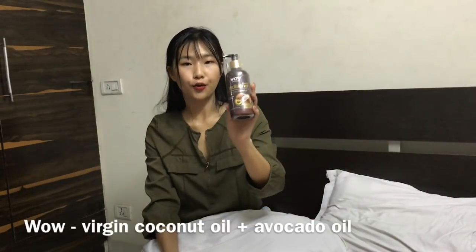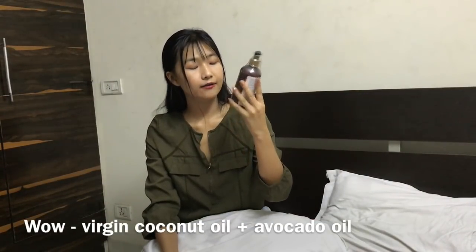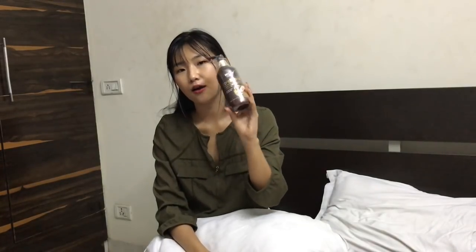This new WOW Coconut and Avocado Conditioner — I've used it twice and it's pretty good so far. It's super creamy and the smell is interesting. At first you wouldn't like the smell because it's super coconutty, but once you take it in the smell slowly evolves and you get a beautiful smell. So yeah, it's super nice so far. Let's see how my hair reacts after I finish the whole bottle.